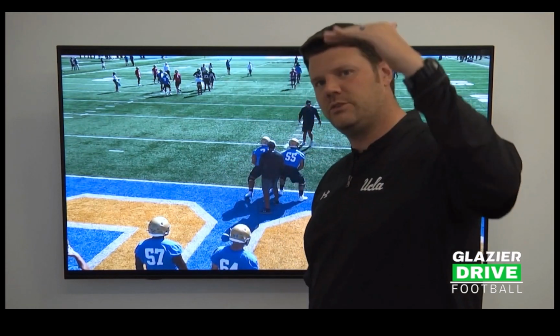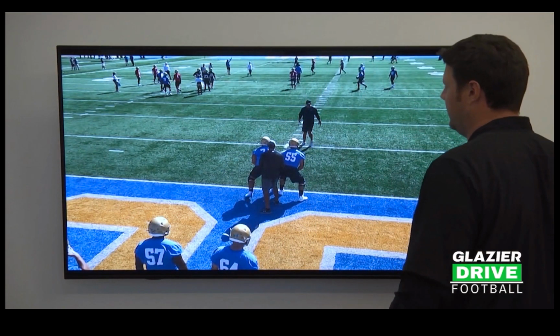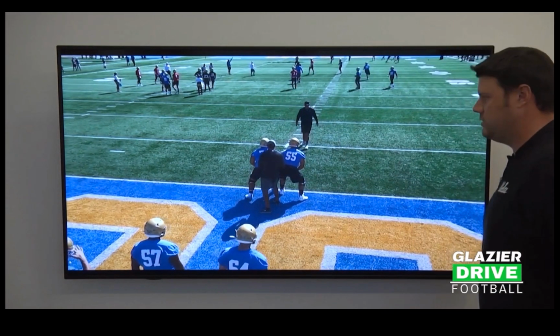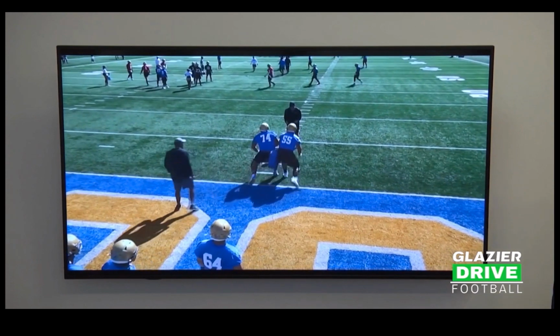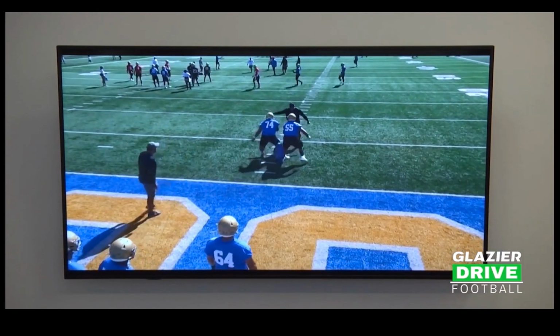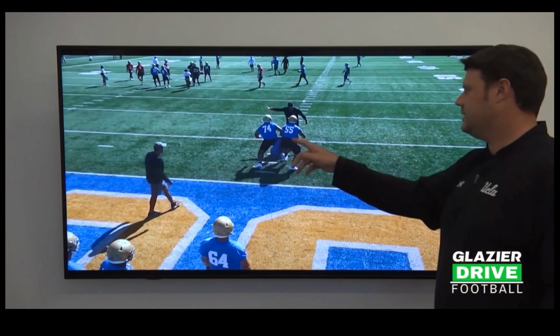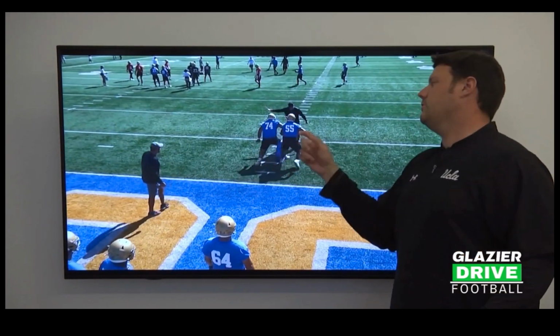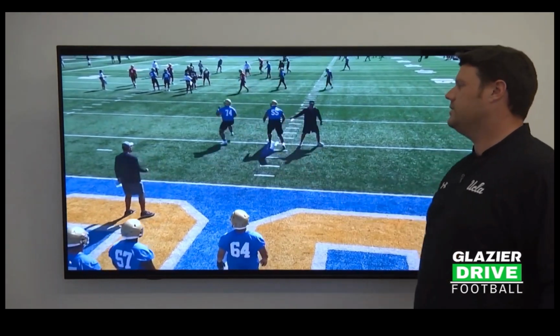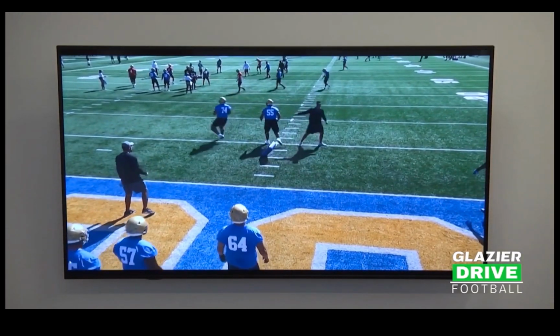We want to move the downs, right? We want to handle the first level first before we get in a big hurry to get to the second level. Okay, so we got a shield in between here. I'm just standing at linebacker depth, and as you watch here, all we want to do is have the guys feel that we're really lifting the down, eyes on the backer, and then just point. Once they point, you can see here now Sean is giving a little bit of the ball to the shoulder to deliver it. He's going to snap off to the backer, and then now he's the trail guy, so he's the takeover based off the fit.